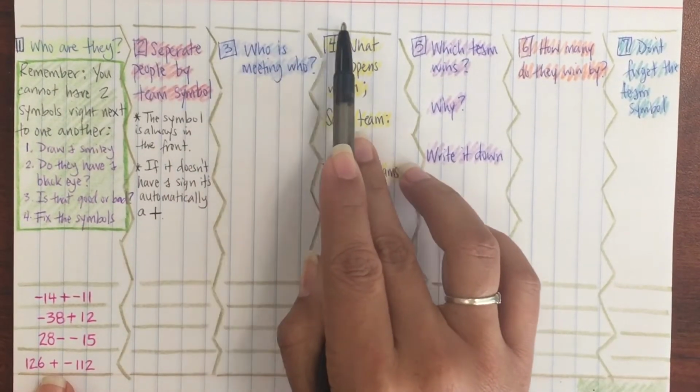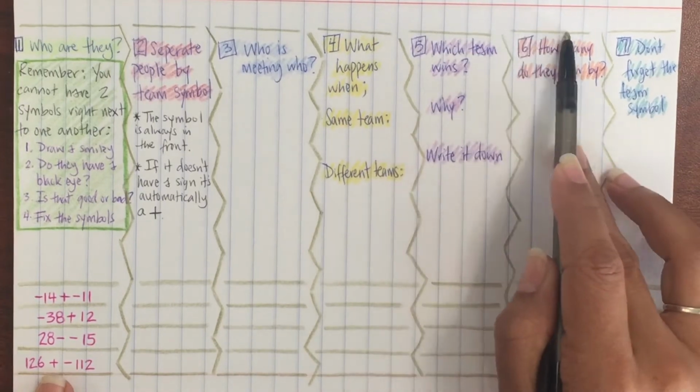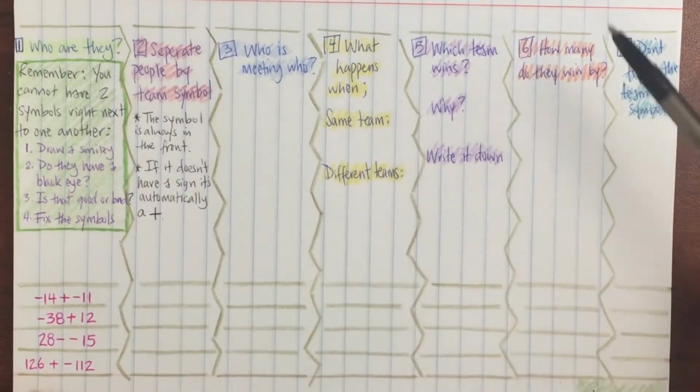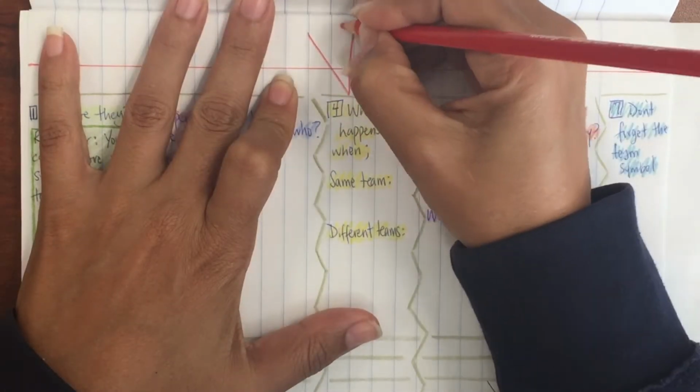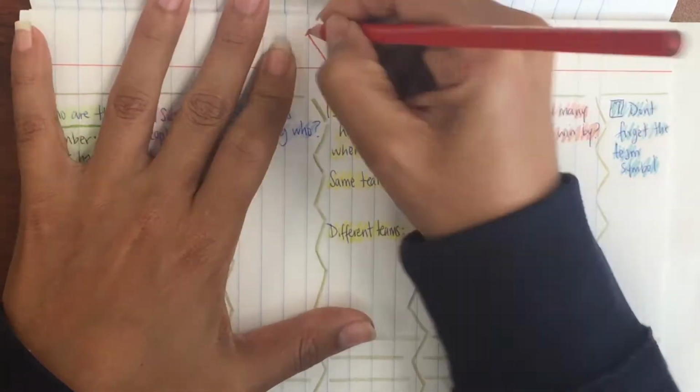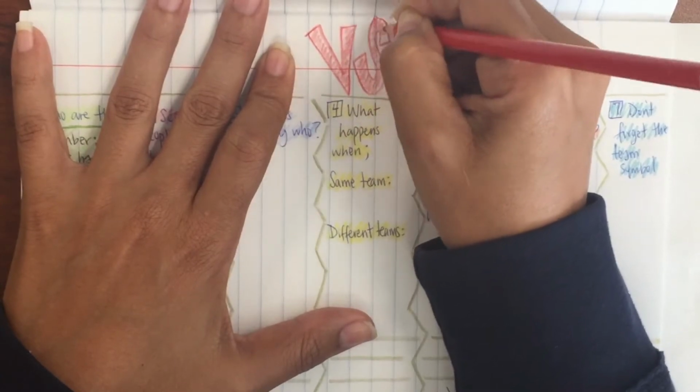What I want you to do is go ahead and pause the video and copy this down. You want to leave about, I think it's about 4 lines and a little bit on each one to make them all fit. Make sure you measure it out before you do it. Okay, so before you start writing anything down, measure it out and make sure that all of those columns fit.